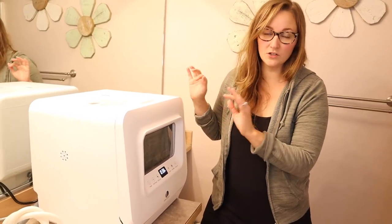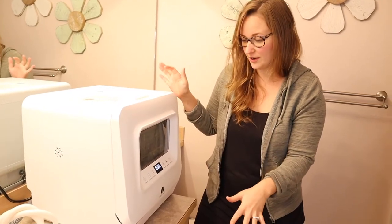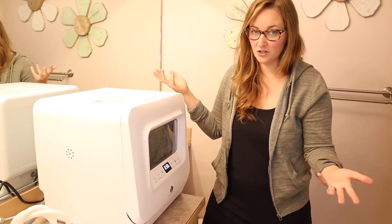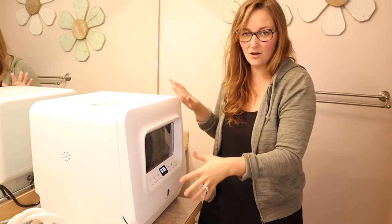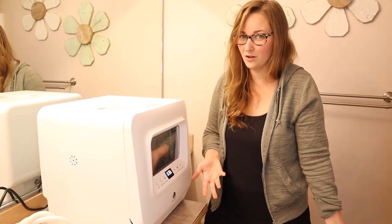I really feel like this would be so awesome for a dorm or a small apartment where it doesn't come with a dishwasher. It's just such a great alternative and there was barely any hassle setting it up — we literally brought it in, got it all plugged in and started. I really liked the look of it, though it's just white and doesn't stand out. It's something you could use and then put away if you don't have counter space to keep it out, which I think is a nice option.